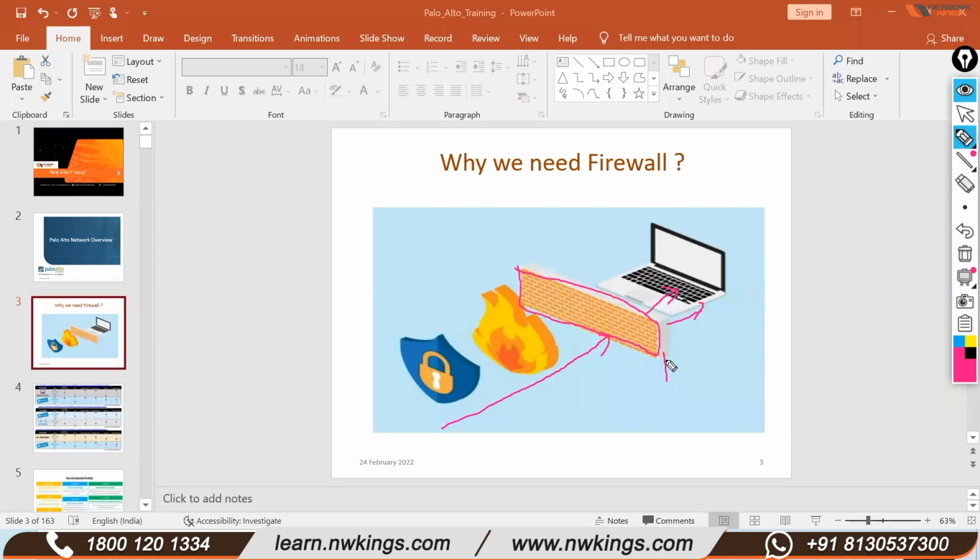Likewise, like the window and door when talking about the home, similarly in the internet world, when any user tries to access your PC or your server, the firewall is going to check: are you authorized to access my laptop? Are you whitelisted? Do you have a valid certificate? If he proves everything, yes, I am valid, then the firewall is going to allow, hey, you can go and access the things.